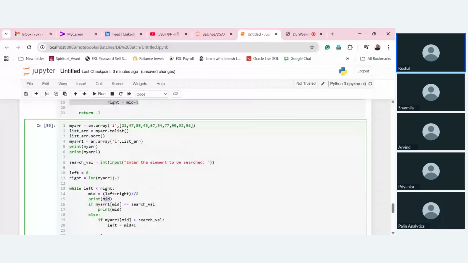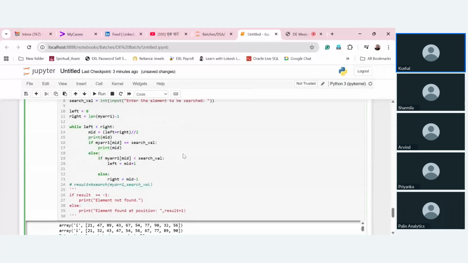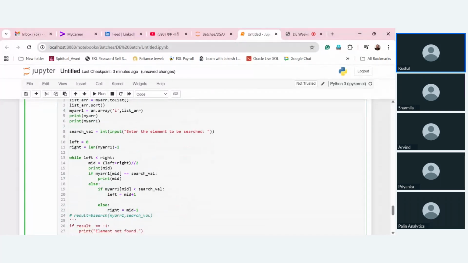So at first position, this is 0, 1, 2, 3, 4, 5, 6, 7, 8, 9. Okay. 9 divided by 2, it will be at 4. So fourth is at this. Okay. So fourth.